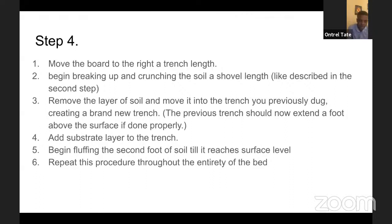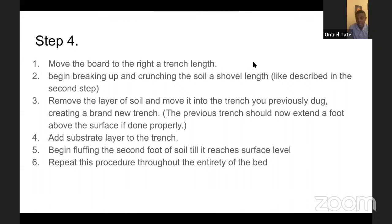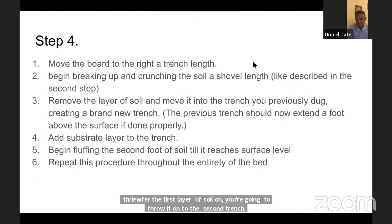Then once you do that, you are going to, let's see, where is it? I don't want to get this wrong. Yep. Okay, so you're going to remove that layer. You're not going to throw it on the same tarp that you threw the first layer of soil on. You're going to throw it onto the second trench. So the one that's just been fluffed up all the way to the surface level, you're going to take the dirt out of the second trench and put it in the first trench. So it's going to fluff up a foot above the surface.